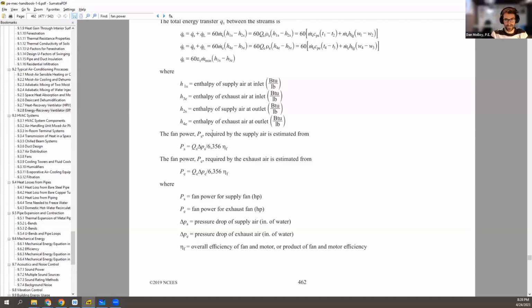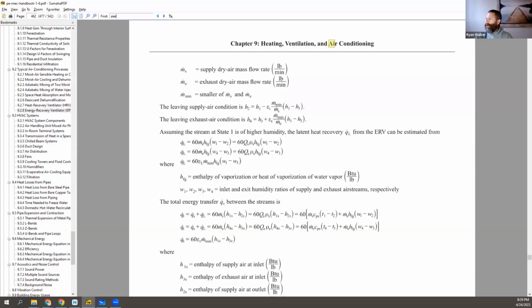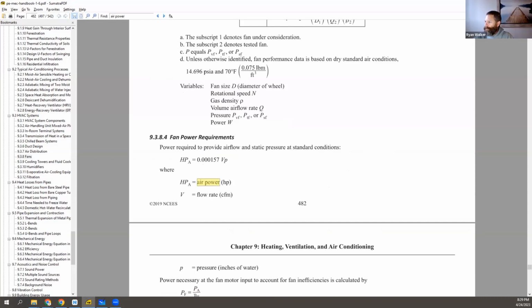Oh, goodness. Yeah, no, this is fine. I'm looking for it offhand, but I think it's in there. Air horsepower is a 0.01557 something or other. You look up air power, it comes up. It shows the decimal he's talking about. Yeah, thank you, there it is. Page 482. That's the one I would use, which I think is the inverse of this one that we were just looking at.